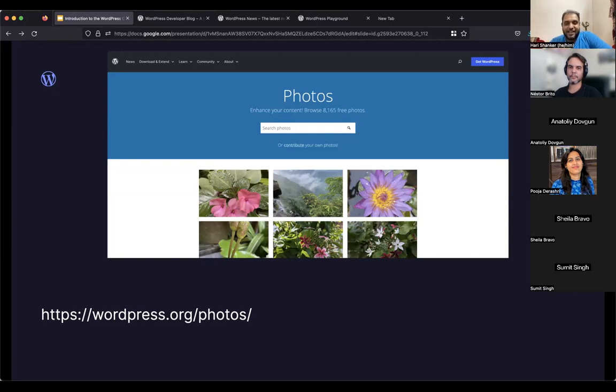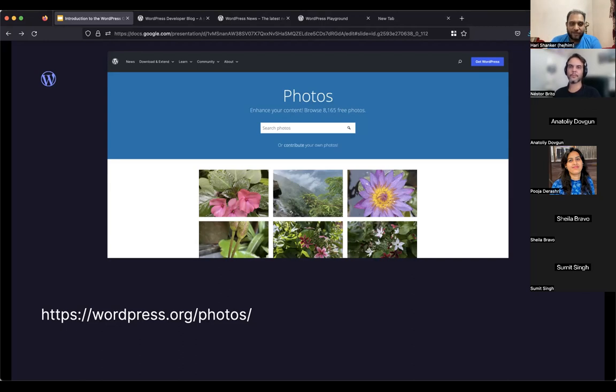They have some guidelines, but if you have a mobile phone, if you take photos, go for it. You can just upload it here. There's a bunch of exciting photos, and your photo doesn't need to be picture perfect. If it's decent enough, if it fits some basic criteria, like in terms of resolution. Any picture that you take with a modern smartphone is enough to be featured here. So it's a great way to, one, have your cool photos, and secondly, your photos could be used by a bunch of people. It gets automatically licensed under a Creative Commons license.